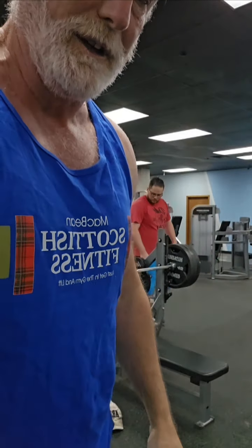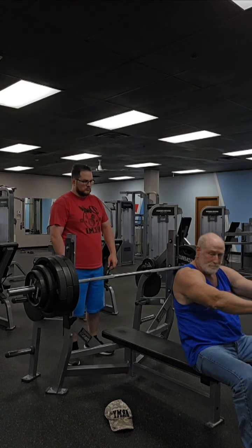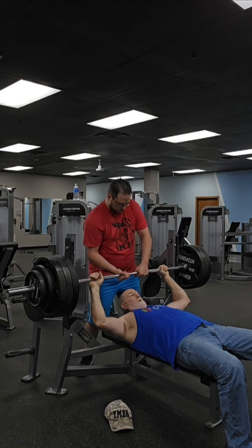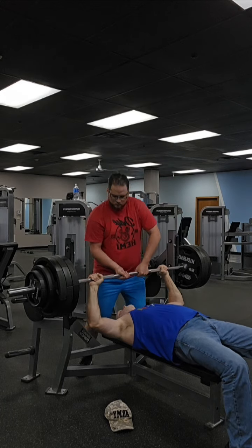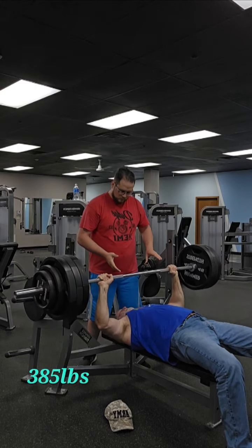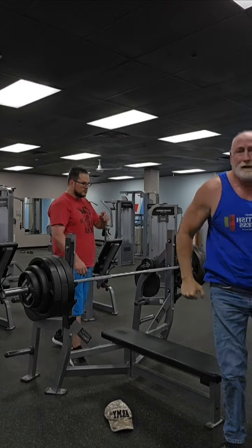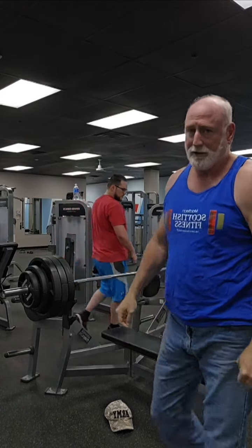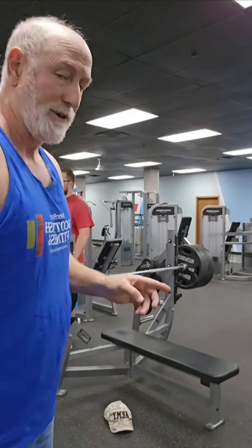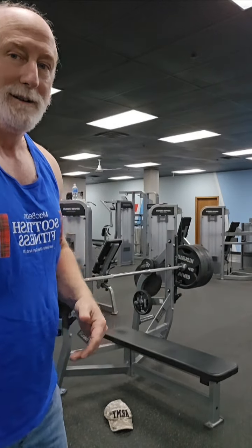Maybe to 405, I don't know, we'll see. All right, now let's do 385. Let's go to 405. So on Monday, I get a touch and go on 405, so I'm going to try to do a pause now, which makes it a good 15 pounds heavier, almost equivalent to a lift.